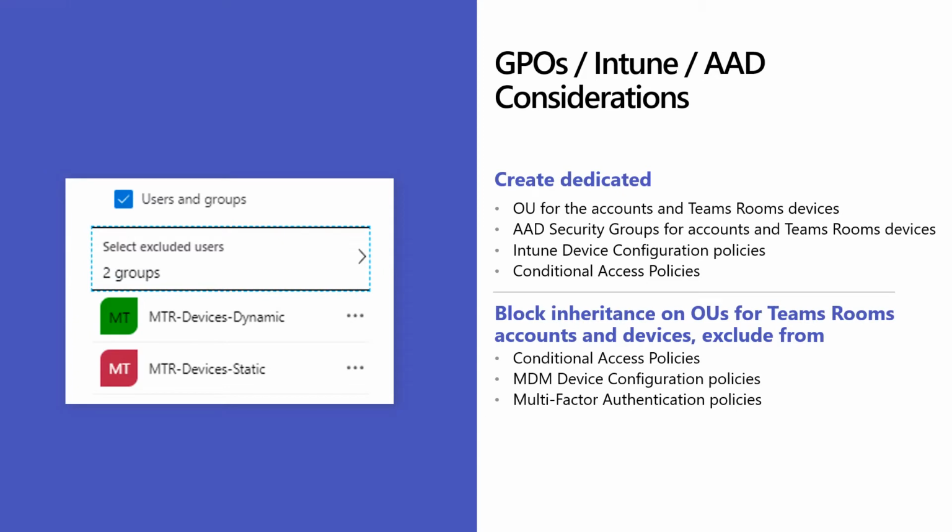We highly recommend that you strongly consider excluding both Teams Rooms resource accounts that are used to sign into Teams Rooms, as well as the compute modules, really Windows, from common policies that may be in place in your environment. These could be conditional access policies or group policy objects that do things like set password requirements or set things like the automatic sleep mode or the power conditions of devices.